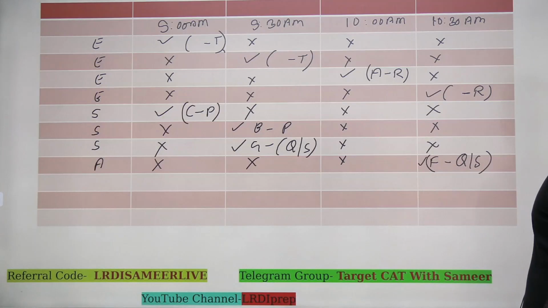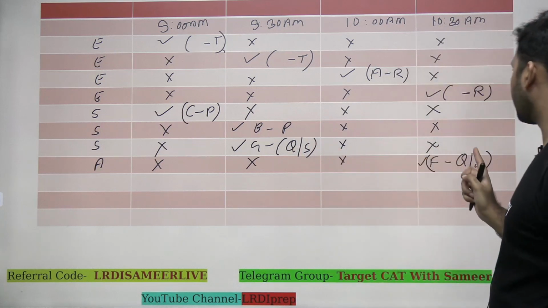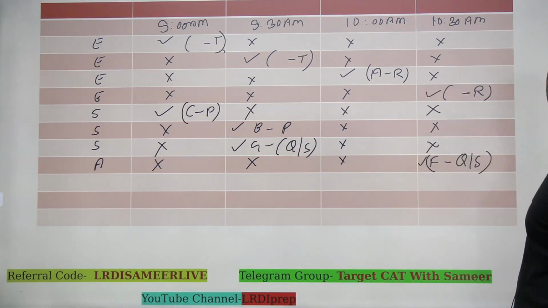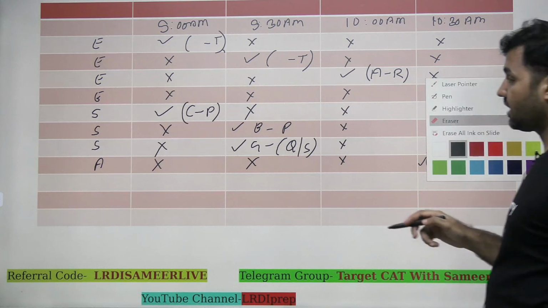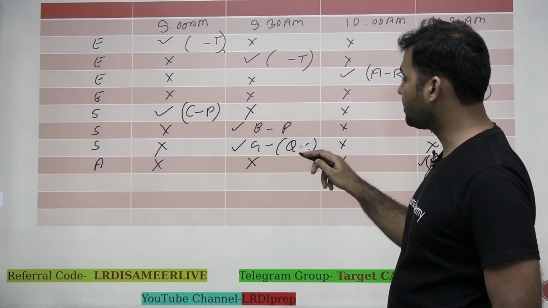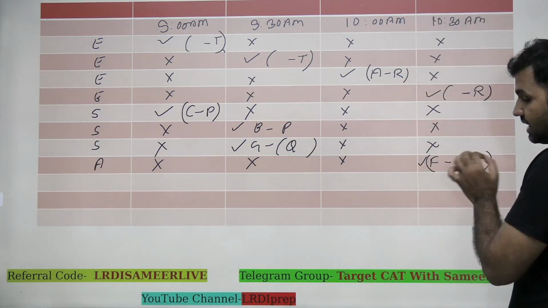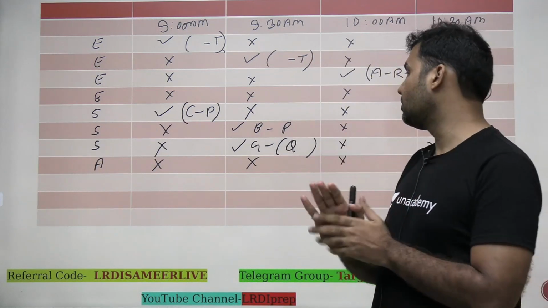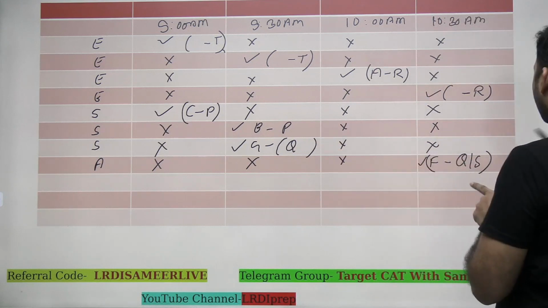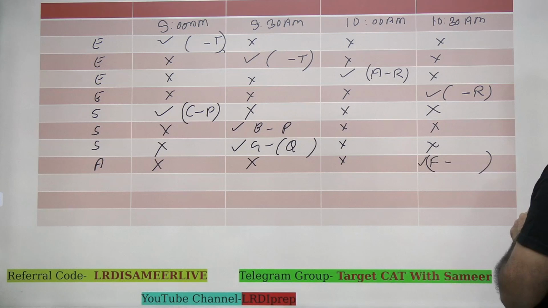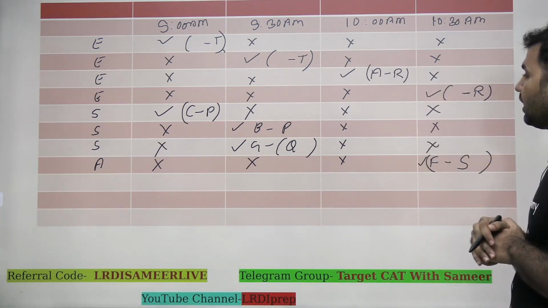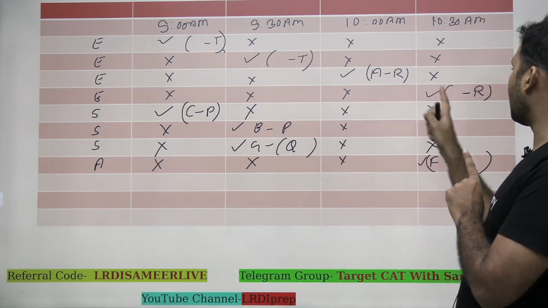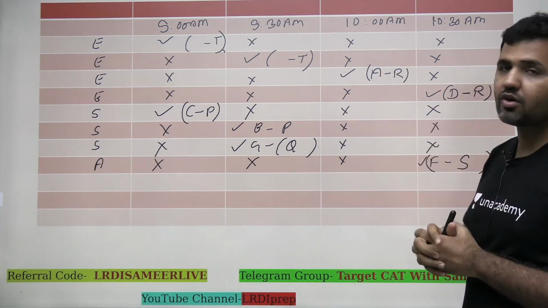Now you see that for Q I have only 2 options. Either Q will be coming over here or Q will be coming here. If D is scheduled later than Q, can I say that this slot will belong to Q? Because if Q's slot is this, then I cannot have a later slot for D, right? So if I want D to be later than Q, then Q must be coming over here. If Q is coming over here, then this slot must be of S, right? Because D is supposed to be later than Q, and here I have A already, the only slot left for D is this one. D must be coming over here.